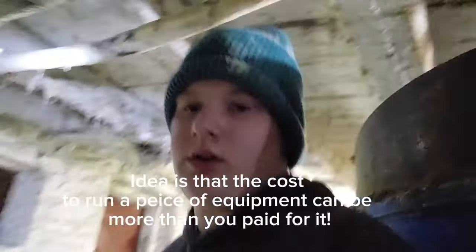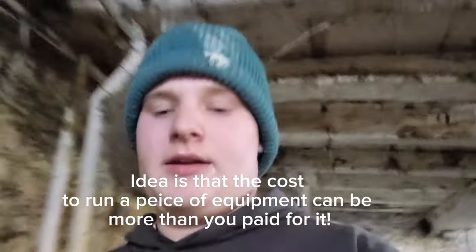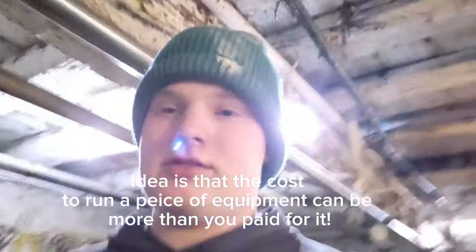I better leave this bat seat on the mixer. I wrote on the back of one of my bat seats. So, yeah, I figured I'd show you guys that while I did barn check. It's crazy once you start thinking about it. There's a whole lot more to equipment than just buying it.